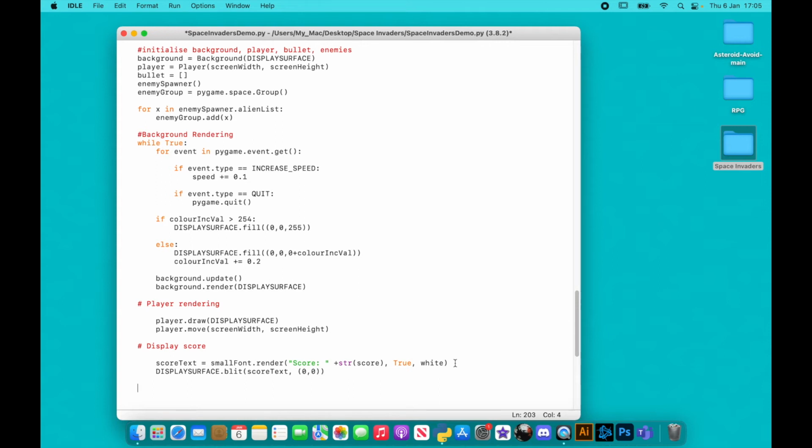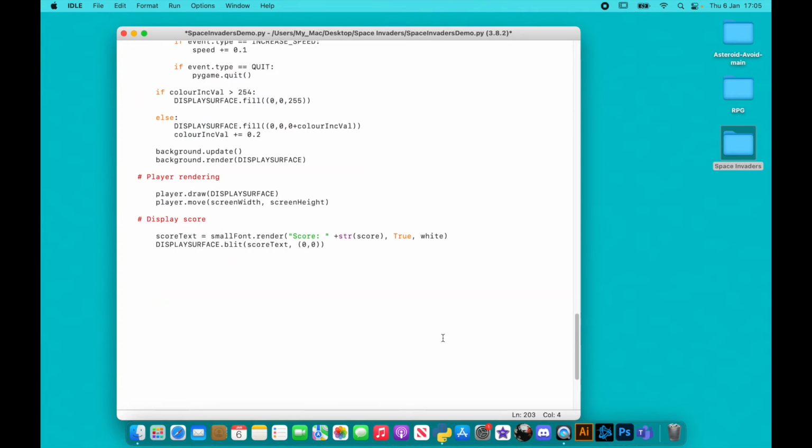Okay, so the next part of this is looking at the enemy group and determining what they're doing, are they all there, what position they need to move in, and that kind of stuff. So we're going to do the enemy group. This first thing here is going to look at whether or not that enemy group is ever equal to 0. If that enemy group is ever equal to 0, we need to repopulate it, refresh all the enemies so they go back to the top of the screen.